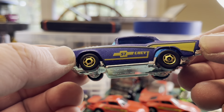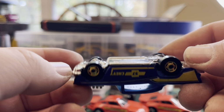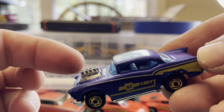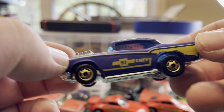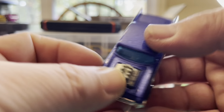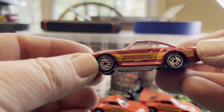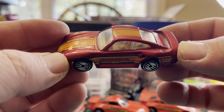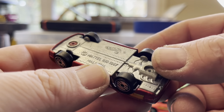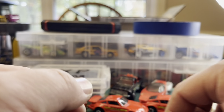Got another old Hot Ones. It's a 57 Chevy. It's in pretty good shape right here. Shiny bottom, plastic. Got the metal front up here, back before they made them all plastic. The engines. All right. There's another Porsche. Ultra Hots. 959. Little wheels. Metal bottom. Check it out, too.